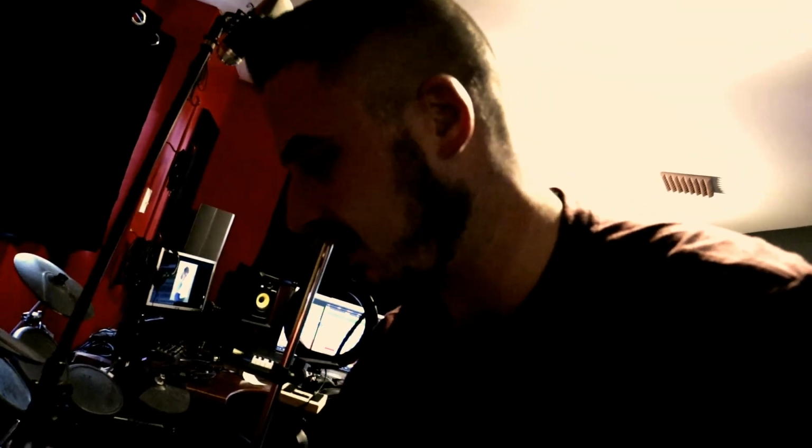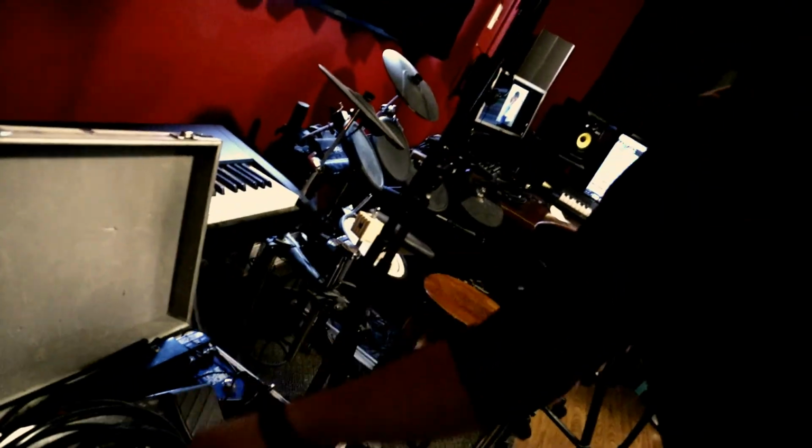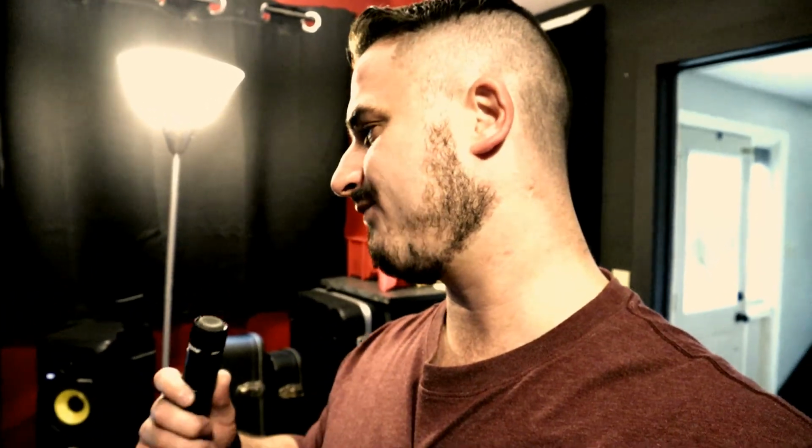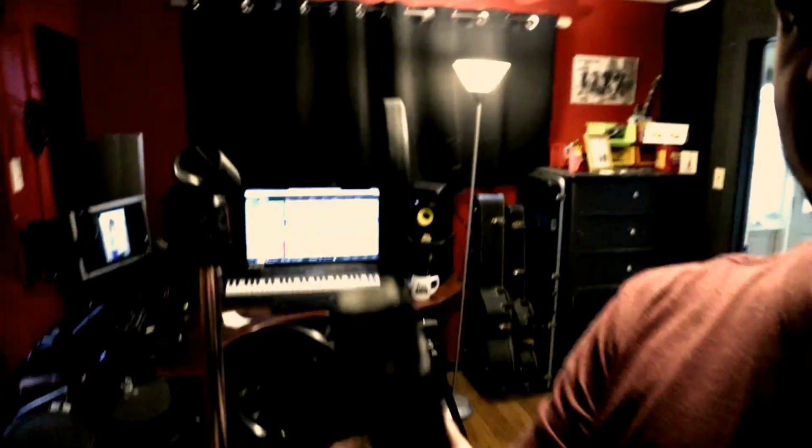And believe it or not, now I'm going to dig into the vault here. I also actually use my Shure SM57 for vocals as well. Usually it's an instrument mic, but I also use it for vocals, and I find that it gives you that upper midrange, which punches through better. So Apex 435, SM57. I also have an SM58, but I haven't used that for recording yet.